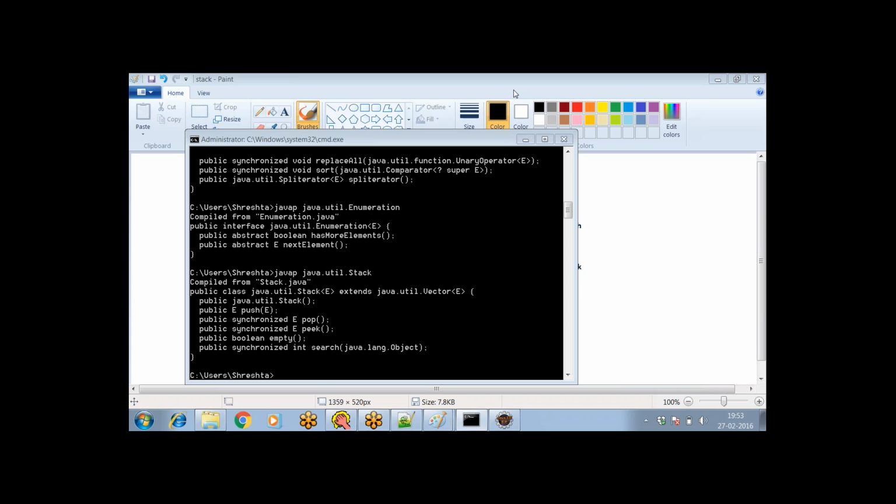Yes. In the runtime stack or stack memory, which you saw in the memory management, it is an example for that. Okay. Yes. Fine.